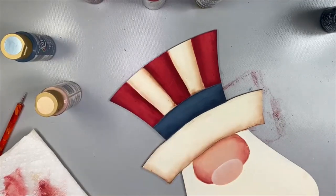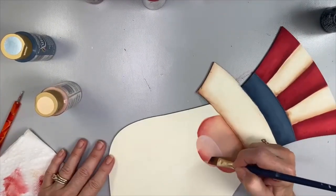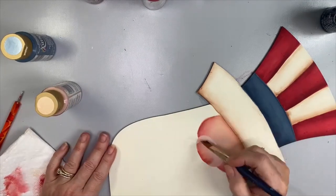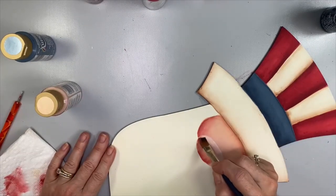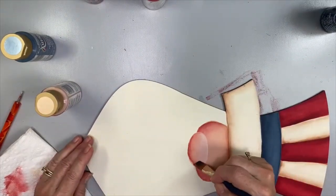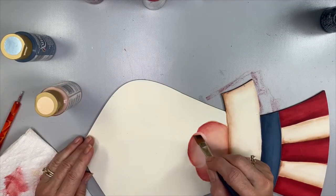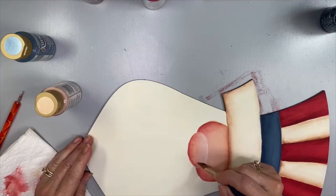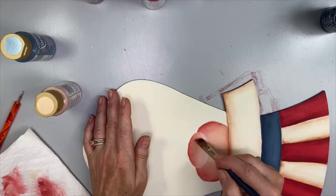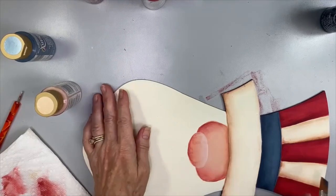I'm using that same 50-50 mix of tomato red and dried clay. I did bump down to my half inch angle for a little more control, making the tip of the nose along the bottom and pulling it up the sides just a little bit, nice and rosy. Smooth it in, make sure you keep those edges crisp and that center very, very soft. You can see how loose my paint is by the strokes the brush makes.